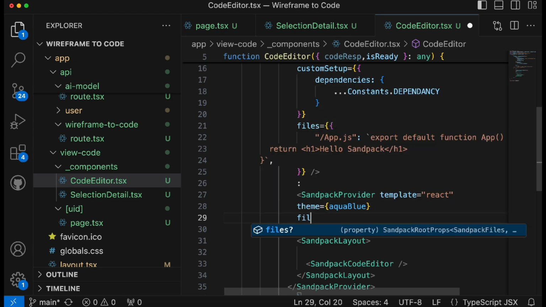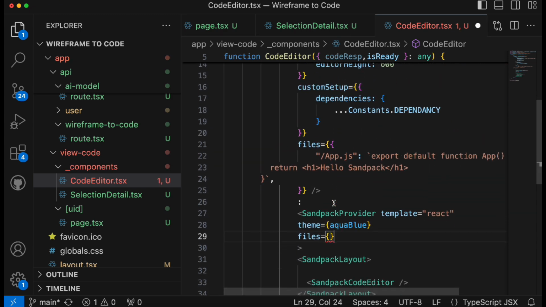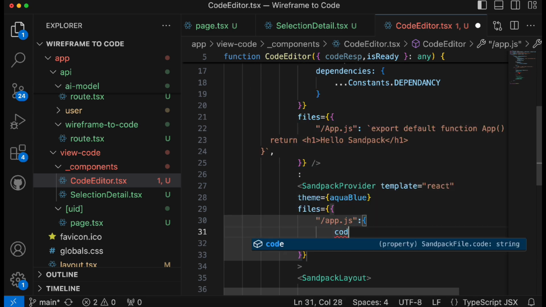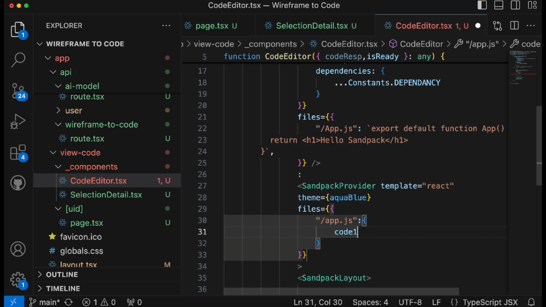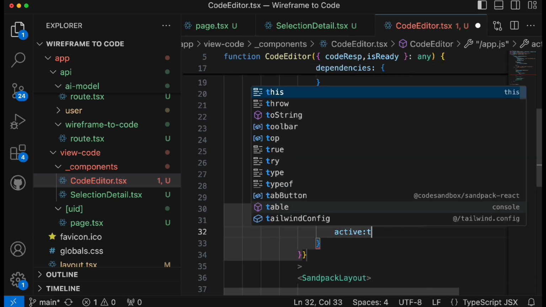Then for files, we can simply add /App.js, and inside that we'll put our own file. First we'll provide the code, so dollar codeResponse. Here you can make it an active tab as well.